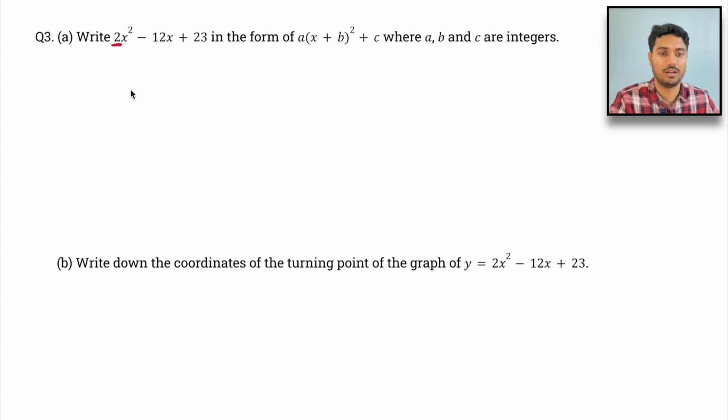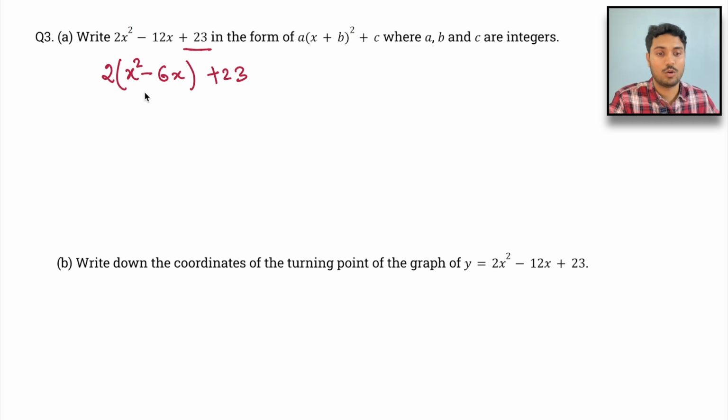Or there's another way. There's one more way, because 2 is a factor of 12, and we can take 2 common from first and second term. x square, we can write it as x square minus 6x, and this plus 23 we can write additionally. This is possible because we are taking 2 common from first 2 terms only. We are not touching the third term, and that is why the first 2 terms are written in bracket with 2 as a common factor outside the bracket.